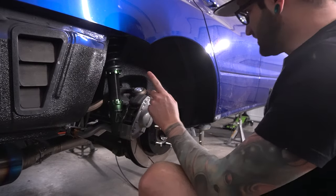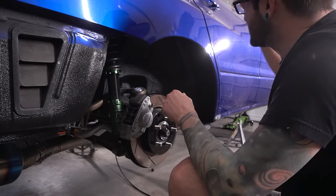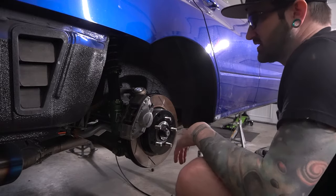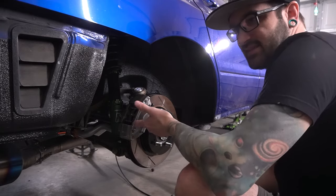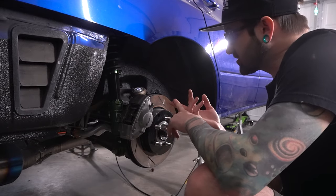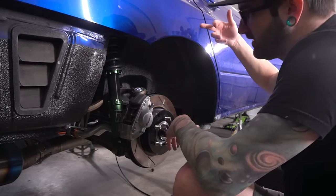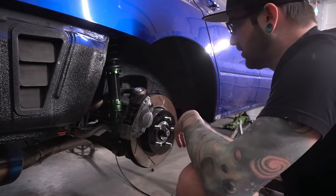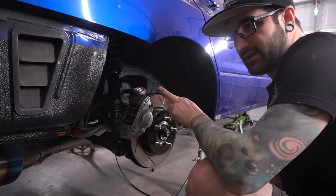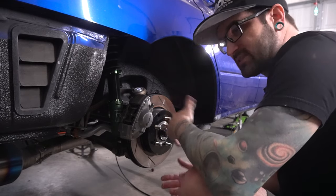My plan is to drop the gas tank just a little bit, not all the way down. And then on the inside of the Evo, if you're unfamiliar, under the rear seat, there's two little panels that you can get under there with. That's how you access the gas tank for like the fuel pump hanger, all that kind of stuff. And so I'm thinking if I drop it a little bit, I can drop that tank down and then I can go in from up there and get to the two little brackets that hold this hard line on. And we should be able to get it off that way. Crossing my fingers that my plan works. Don't know if it will, but like I said, we'll see when we get there.